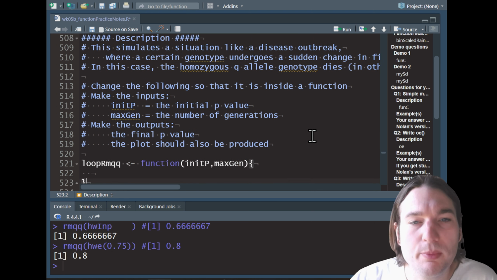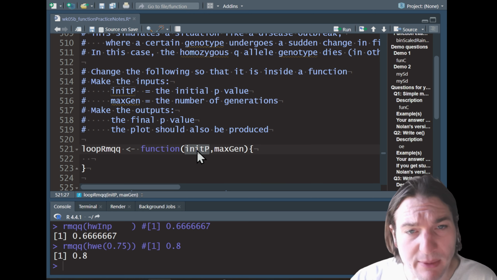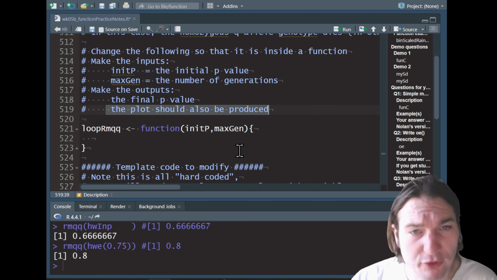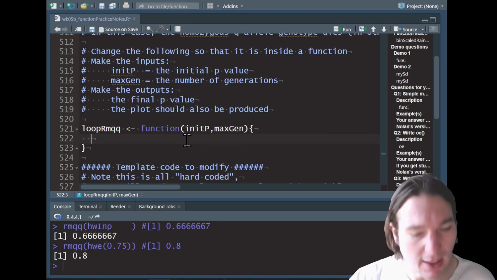I want it to loop through a number of generation times, starting with this initial p-value, but then that will change. Make the output the final p-value, and a plot should be produced. Oh, fun. Good job. Well, let's just get the initial code to work.